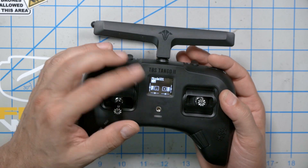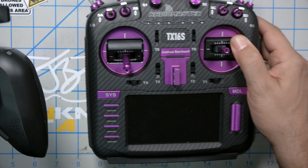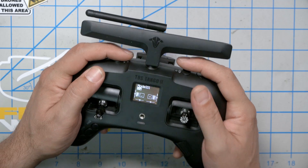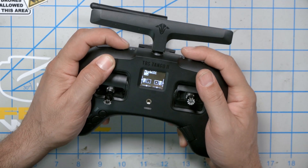So what are the stumbling blocks that would steer you away from it? The screen is really freaking small. It's usable, but it's not a pleasant experience compared to something like a larger radio. There are people who say you only set your radio up once and then you're done, and there's some truth to that. The form factor — this is the best, most ergonomic gamepad-style radio I have ever used.